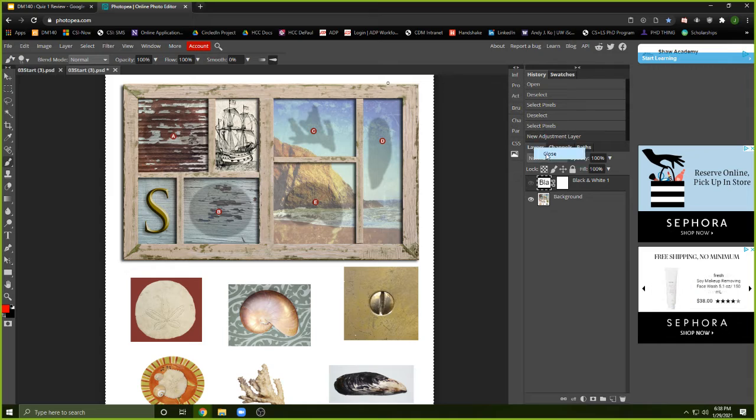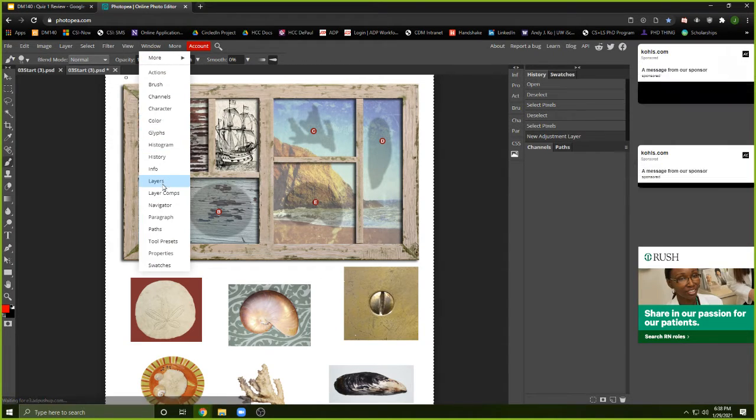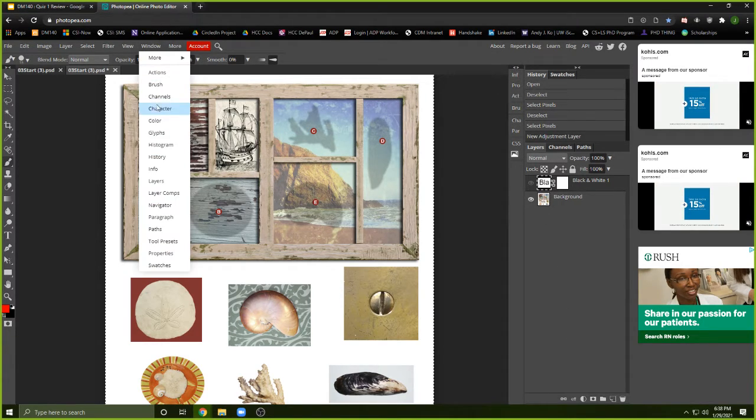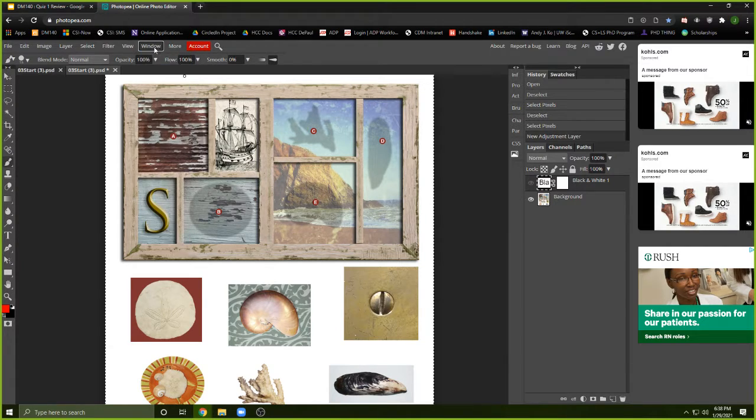A more important one is maybe the layers. If you see here, I closed my layers panel and now I'm stuck. I don't know what to do. I can go to Window, Layers, and now I have it back and visible on my right side here. So if you're ever stuck, or if a question is asking you about how you can get open to something, check out the Window tab up there and see what you can do from there.